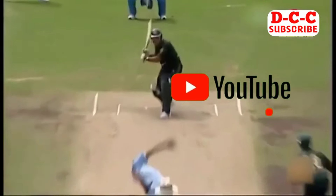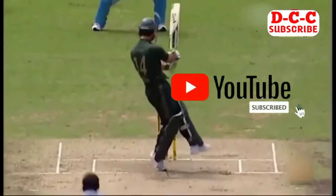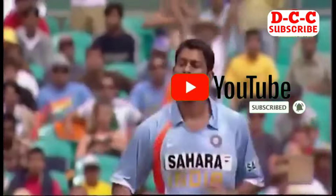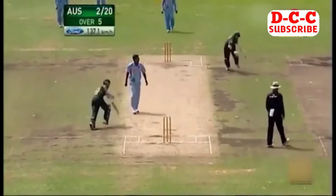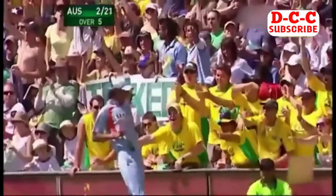It's his favourite shot — the sweep. A similar shot was what brought about Gilchrist's downfall. The pull shot from a ball that didn't really get high enough for their liking. The inside edge — that's more than four. This is a fast outfield. It's gone to the boundary for four.